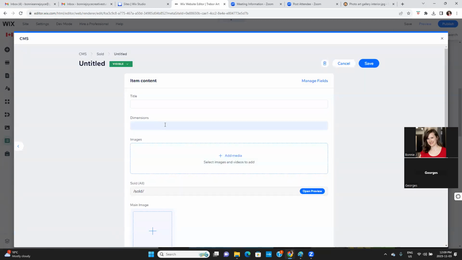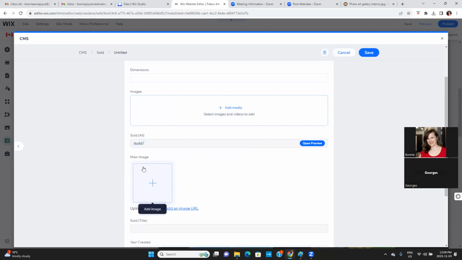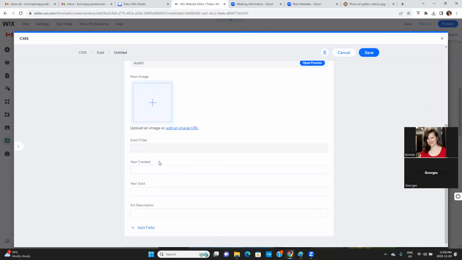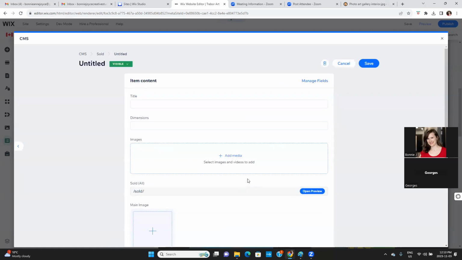This will show you all the fields that you have to fill out. So the title, the dimensions, add your images, and it'll put them in a little gallery. And then the main image is what shows on the page that has all the art. And then there's year created, year sold, art description. So just fill everything out and it'll just populate it for you.